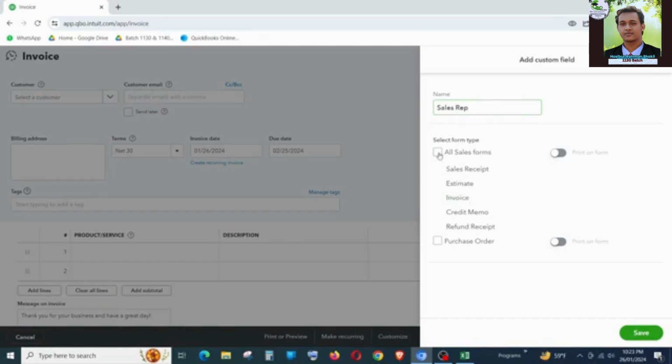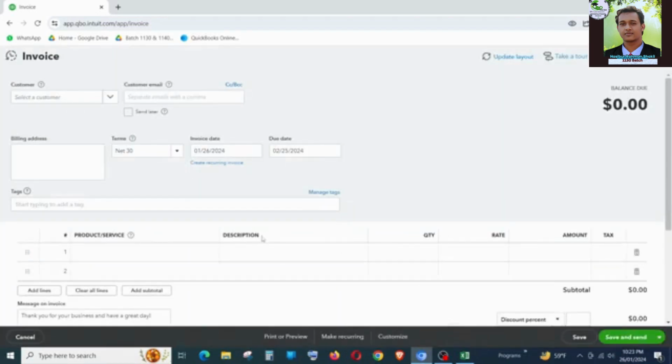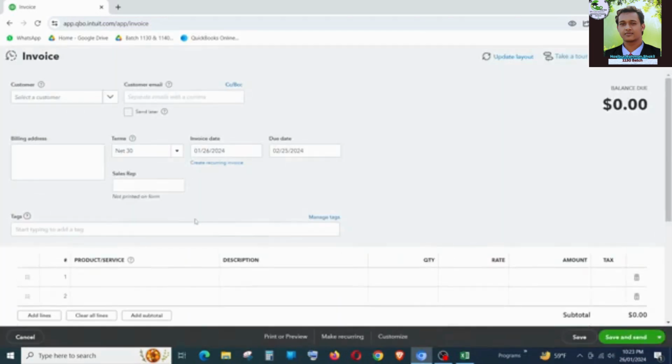So we have to tick all sales forms, and if we want to see this custom field on print, then we will turn on this print on form. Basically we do not need this now, so I make it off and click on save. So here we can see we have a sales rep custom box.